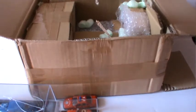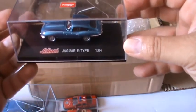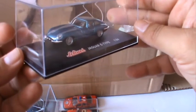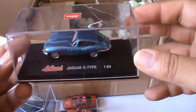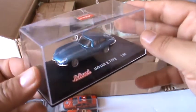Okay. Let's continue with another Schuco. I guess. Oh yes, that's a very nice one. The box is not in very good shape, but doesn't matter. As you see, okay, Jaguar E-Type, 1/64 scale, also from Schuco. The box is damaged a little, but doesn't matter for me. It is very important for me to have a box. Very nice item.